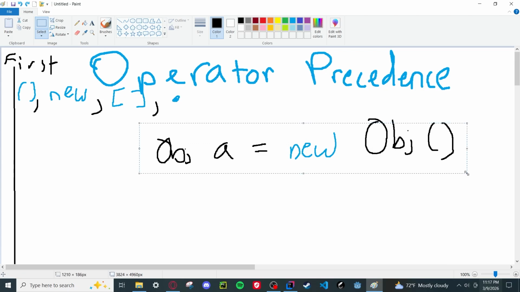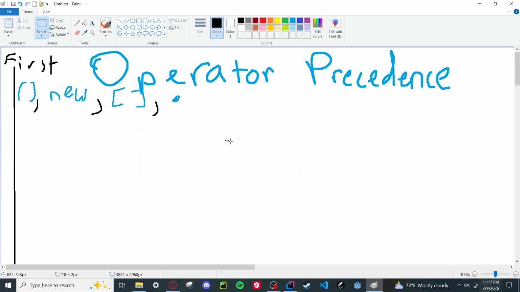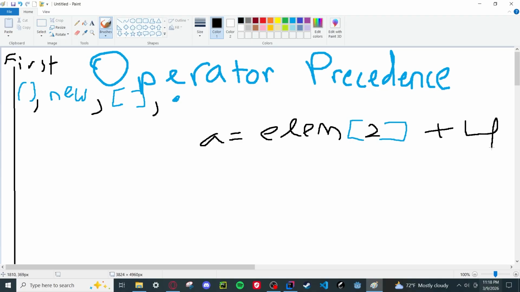The next one is if you had a list, right? And we're looking at elements from the list. So let's say A is going to be equal to, and let's say we call the list elements, and we're just taking the second element. And let's say A is equal to that plus 4. Well, we wouldn't say that we're going to do plus 4 first.